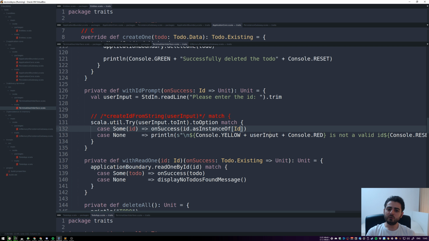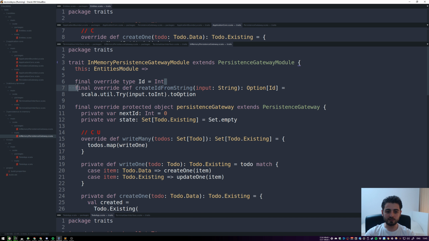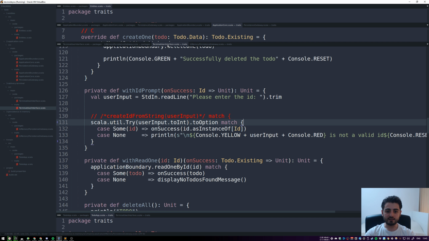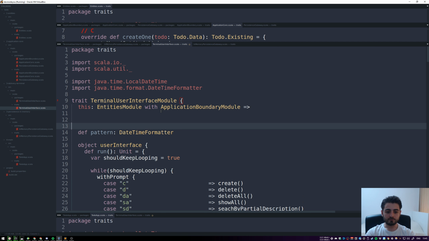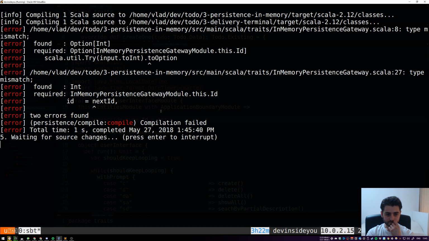Similarly, if you knew in the terminal user interface that it's actually an integer, you would have to do the same thing over there, in the persistence gateway. So if we cut this out from here and specify it in the user interface instead, somewhere at the very top over here, I'm going to do it like this.